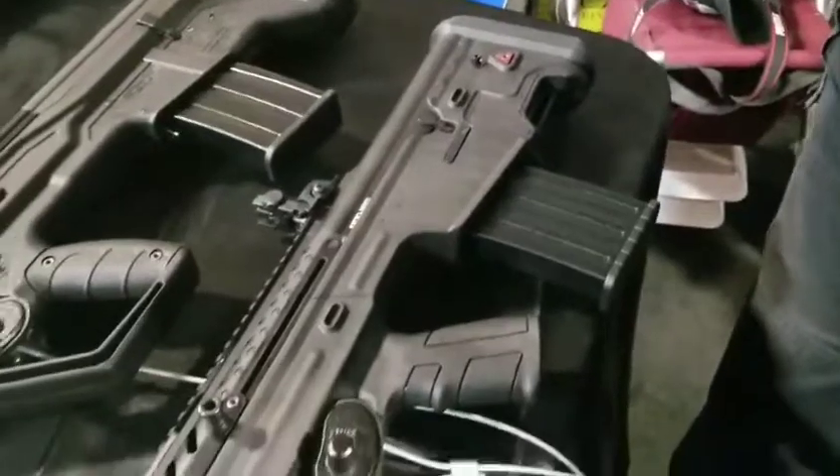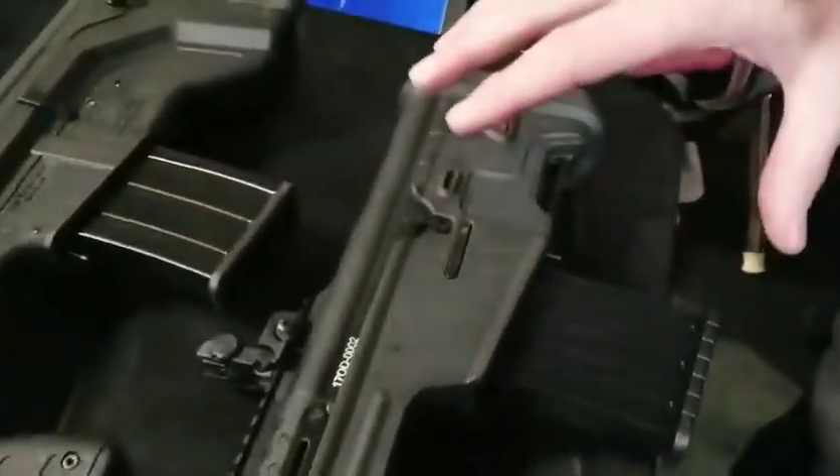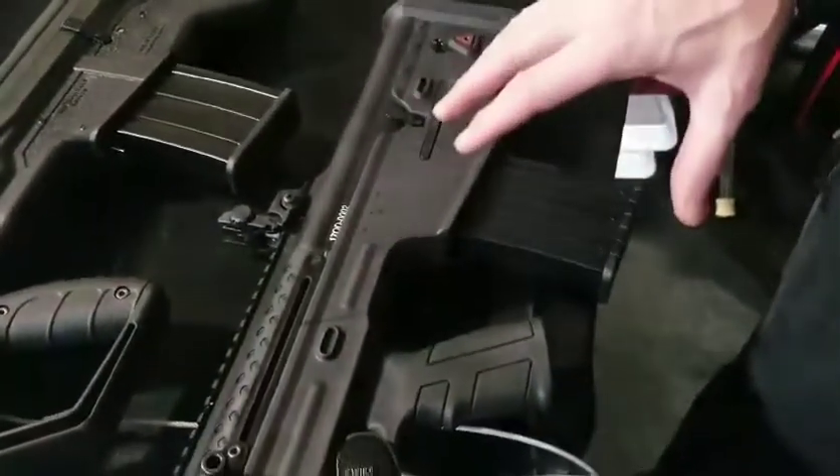Is this the same Adler that made the Lieber Action 12K? Yes it is. We've been working with them. We had some issues with the Lieber, but the new gun — we've really raised the game in terms of quality. You can see on the gun, it really looks sharp. It uses the exact same magazines as our MK12, so the Daria magazines fit right in this.